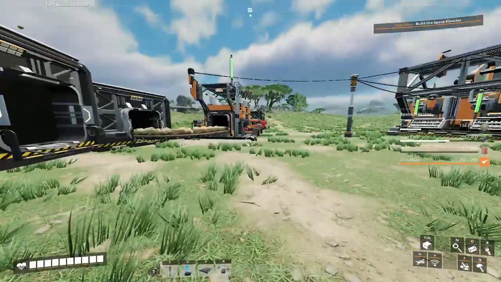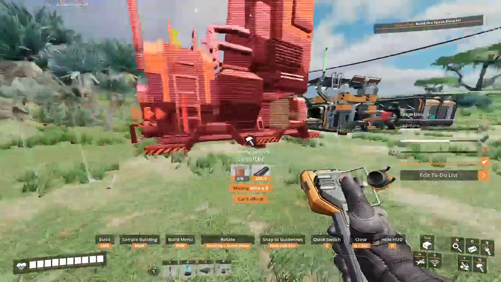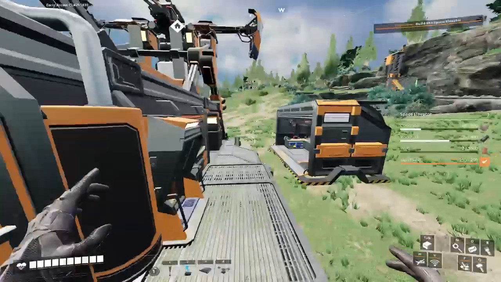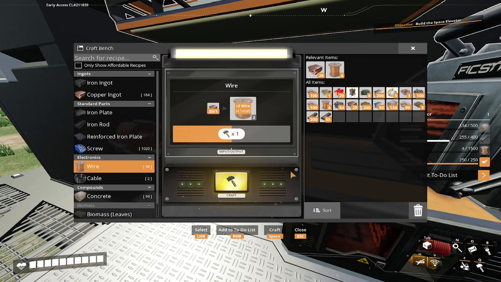So I think we're going to start by building a smelter, one of these, and I actually need wire to build that. Need wire to make a smelter to make more wire, because that's how this game works. I think we only need like 15 or something. We'll get 20, just in case.